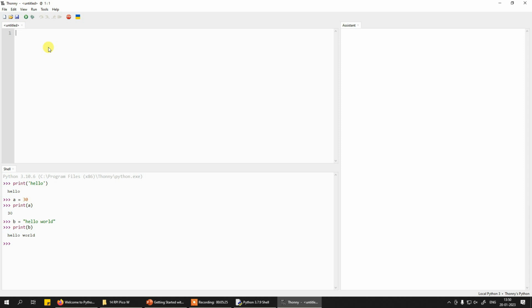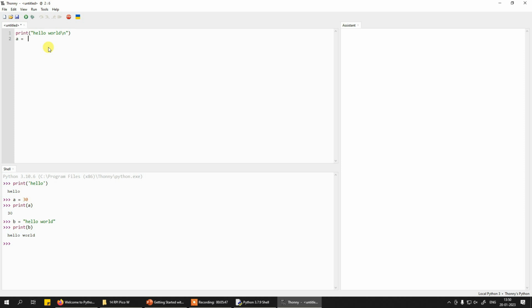Alternatively, you can go the conventional way and write a code and then execute it at once. But even at that stage, the code is being executed line by line. So let's get started. I'll just write down print hello world. I'll give a new line here, although it automatically comes.